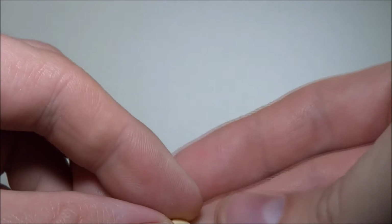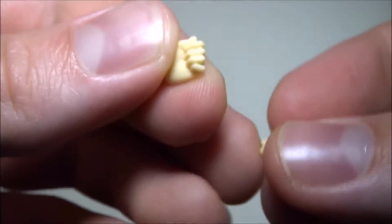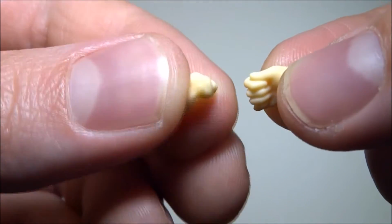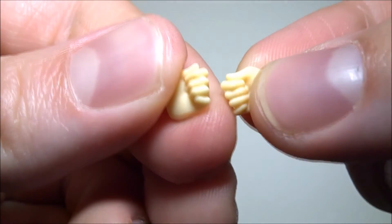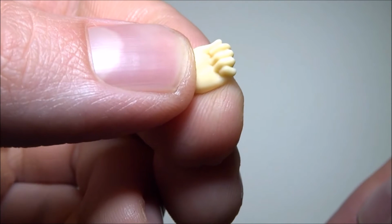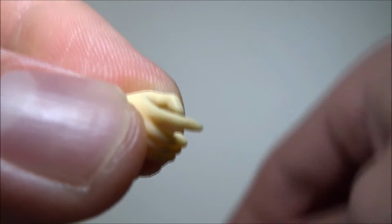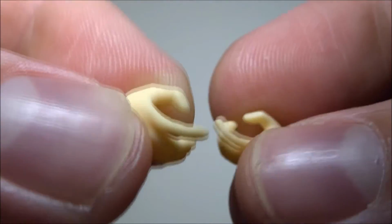And finally, I'm going to show you the hands actually like this, because there is not a lot. So she came with the open hands. You get 2 fist hands for each side, of course. See why I usually keep it in the plastic? You can't really see the hands because my fingers are all over the place and I can't really hold it up like that. It's regular, nicely sculpted hands, and one of them already disappeared. I don't know where it is. So that's the other fist hand, same thing. And then we have the gun hand for both sides.